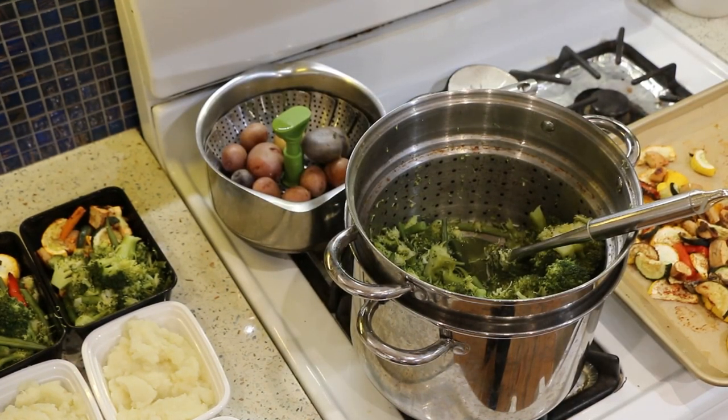But when I come home, I'm gonna have a big salad, and then I'll probably make some fries. And I will post that on my stories, my Instagram stories, or in the Facebook group. So that's it for my little mini reset and the foods that I prepared. It didn't really take that long, maybe an hour and a half. And it's real simple to do. And I do prep every Sunday, not maybe in this fashion, but I always have potatoes and veggies, all that ready to go for the week.